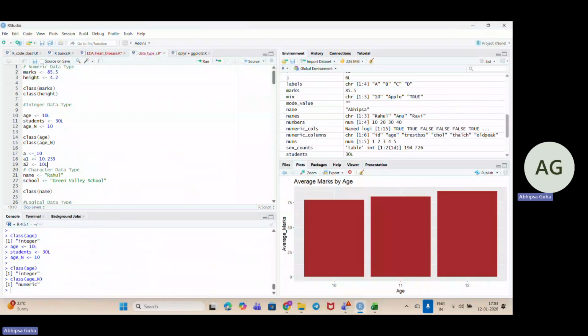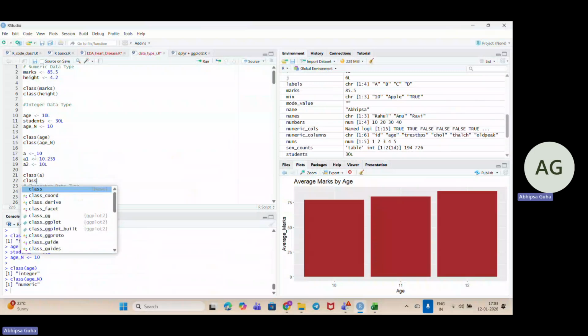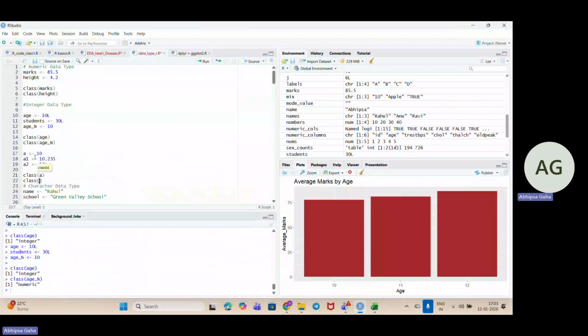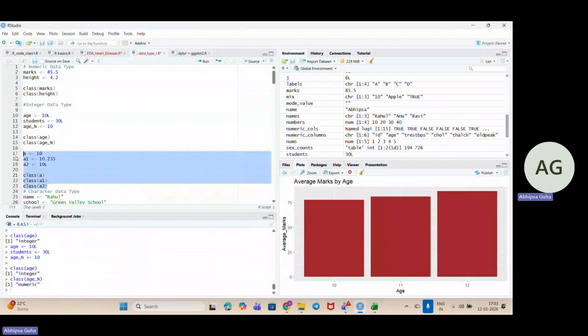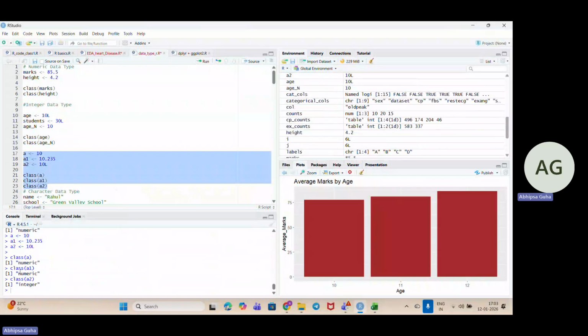Now I want to get the class of A, class of A1 and class of A2. Let's run it. You have got it: class of A is numeric, class of A1 is numeric, class of A2 is integer.